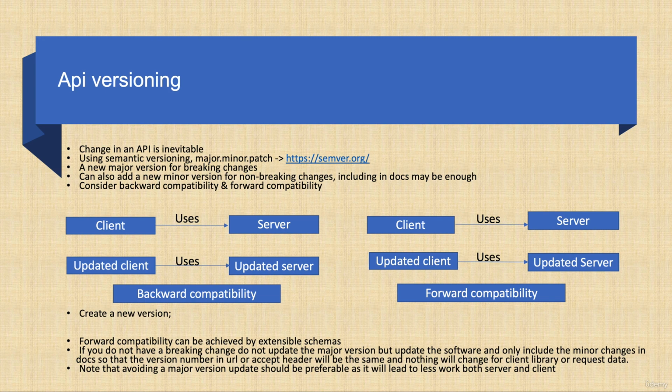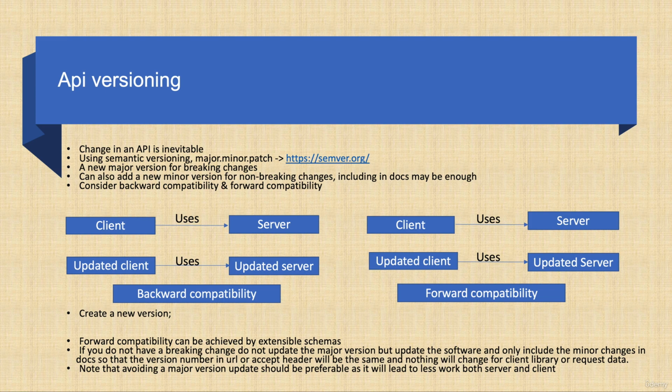When it comes to REST APIs, we should try to keep it simple for both server and client and prevent big changes on both sides. So for non-breaking changes, actually just updating the server and including a minor version change in the documentation would be enough. This way, the client will only see a change in the documentation and doesn't need to update its client code or the way of sending the request data or parsing the response.